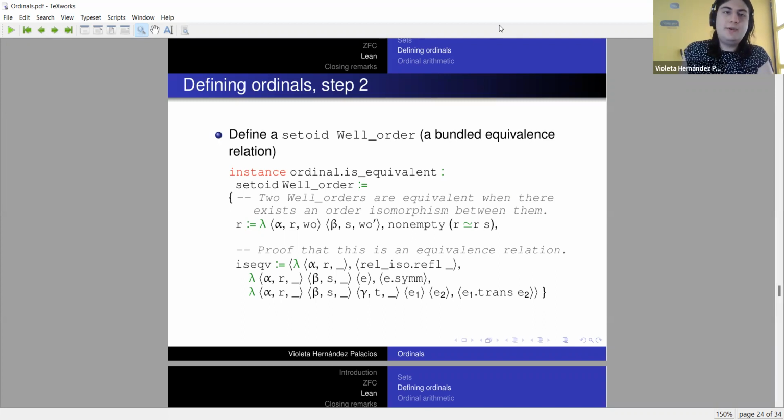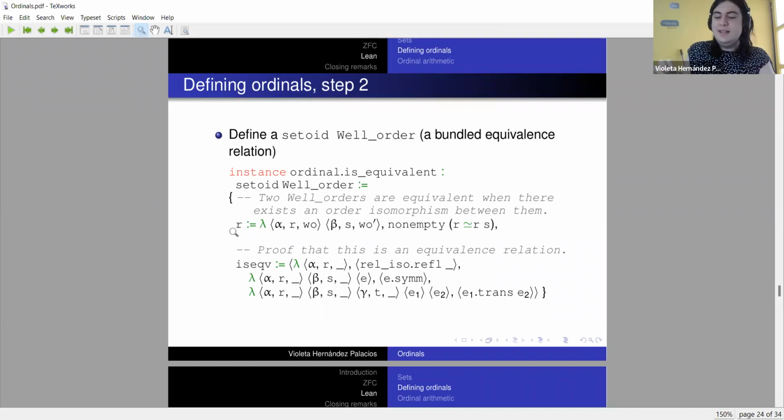I see someone raise their hand. Yeah, but then I see a third R before the lambda. Yeah, there's a lot of R's in here. So this first R is just a name for one of the fields of the setoid.